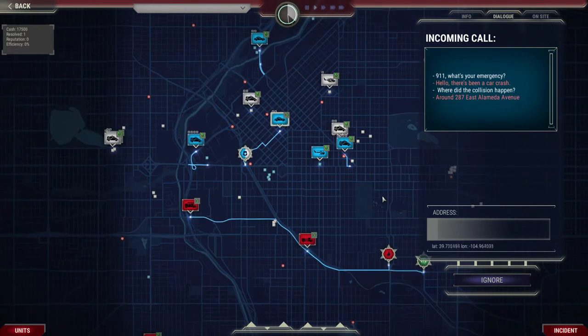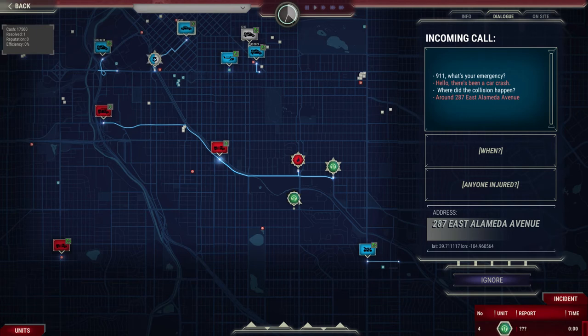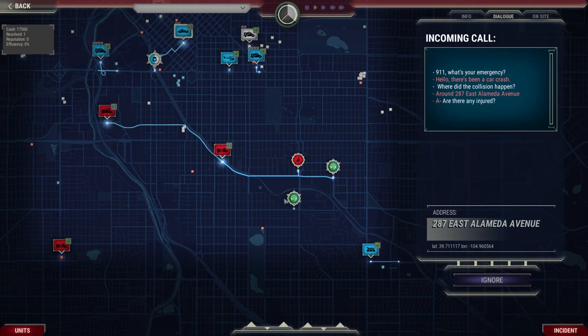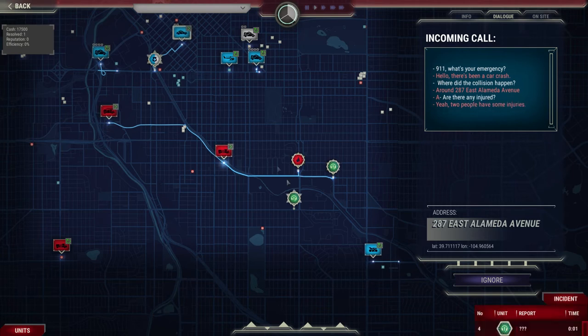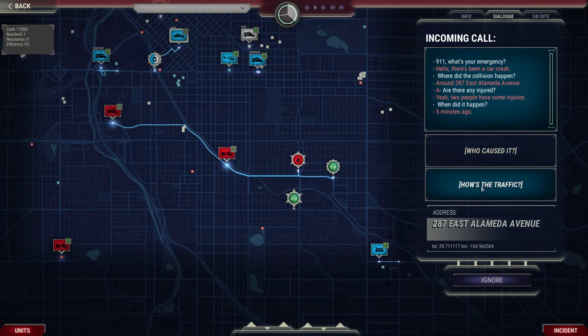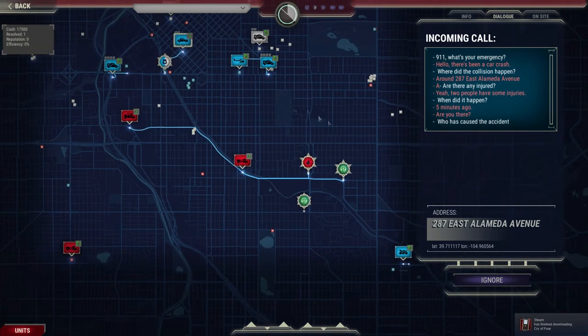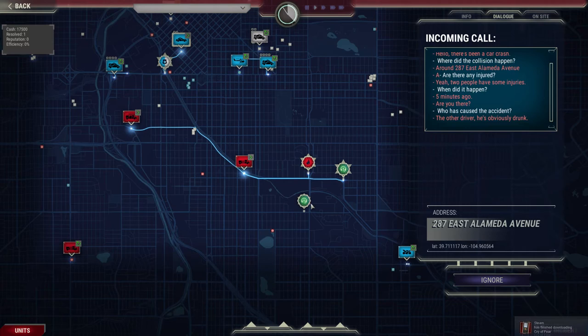Around. Right here? Are there any injuries? Yeah, two people have some injuries. When did it happen? 5 minutes ago. How's the traffic? Do you know who caused the accident? The other driver. He's obviously drunk.